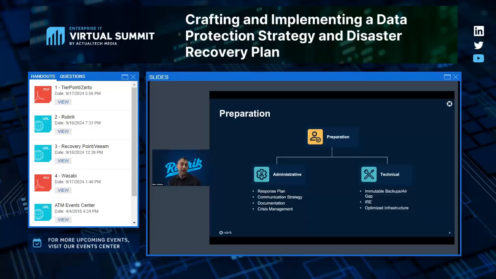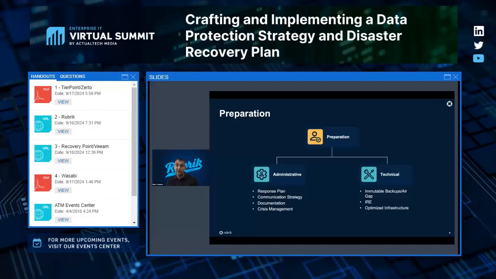You may not be recovering your entire environment. You may be focusing on a set of critical apps. It may be that you do need to recover everything, but you need to know that ahead of time and make sure that your infrastructure is optimized for those recovery goals and what's going to be in there. Because if at the last minute you decide you're going to recover everything, but you've scaled it only for critical apps, you're going to have a really hard time getting everything running inside of there.